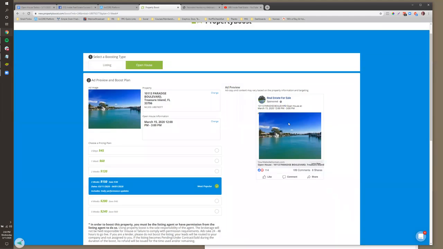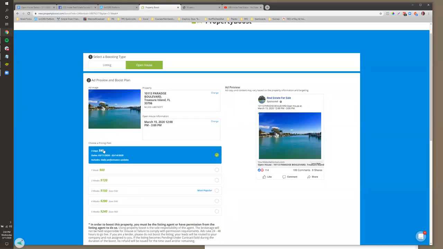And part of the reason you want to do this is not only to generate direct buyer leads around the listing, that name, email, cell number, but it's also going to get exposure for the listing and get more people to show up. So definitely going to want to do this. You can pick the 3-day option right there and get it. And as long as you're 3 days ahead, today would be a good day.